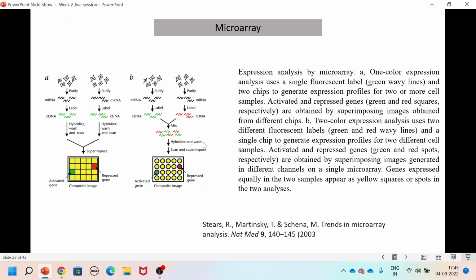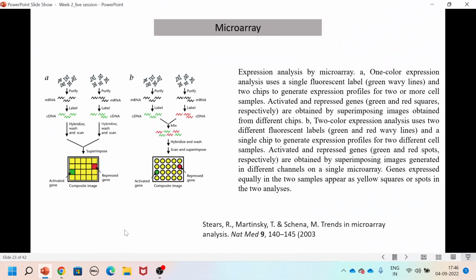The basic concept of the microarray is hybridization, in which we try to hybridize our gene of interest or the mRNA with complementary DNA sequences which are fluorescently labeled. And hybridization will only occur when there is complementarity. So by using a known probe against a set of genes, we can see which gene or which mRNA it is binding to, therefore producing the required fluorescence. So this is the basic schematic diagram where we purify the mRNA.